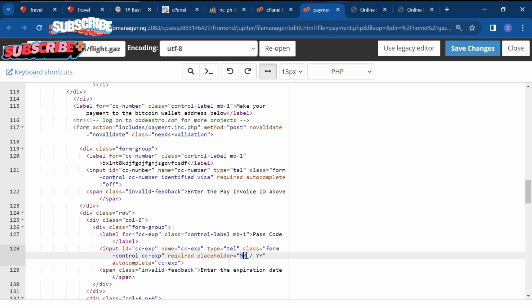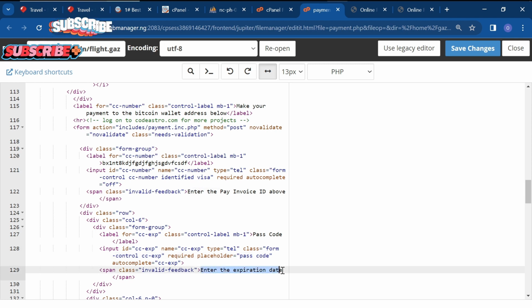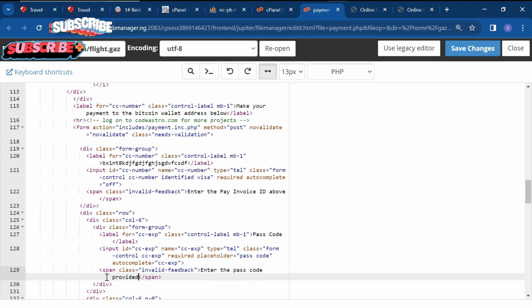Then the placeholder will be passcode. Then enter the passcode provided. See?